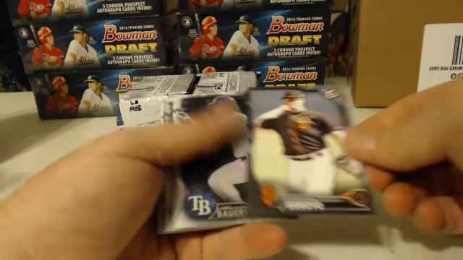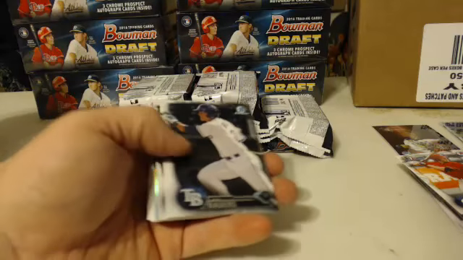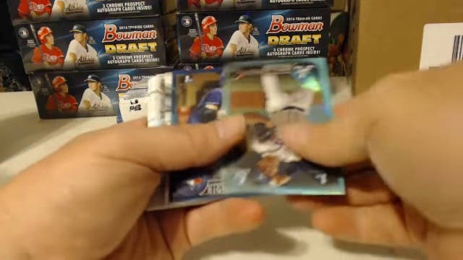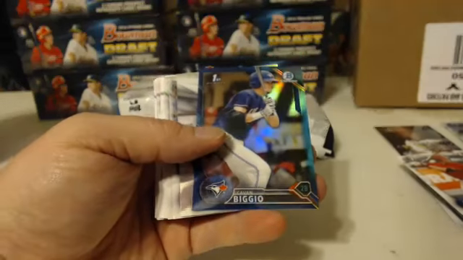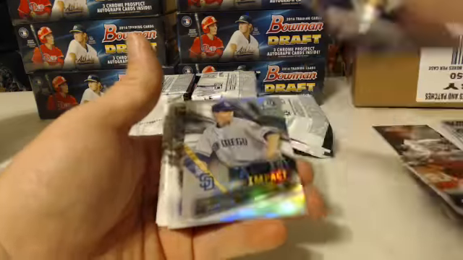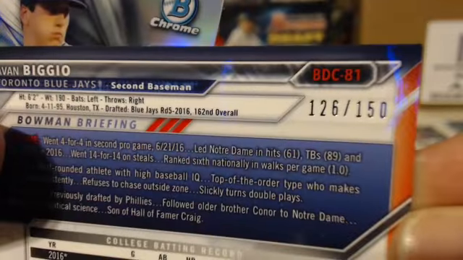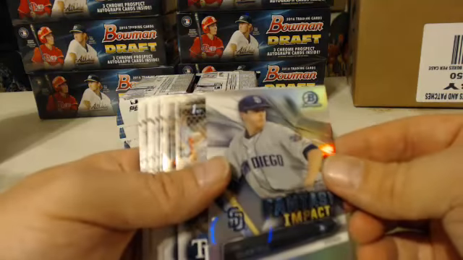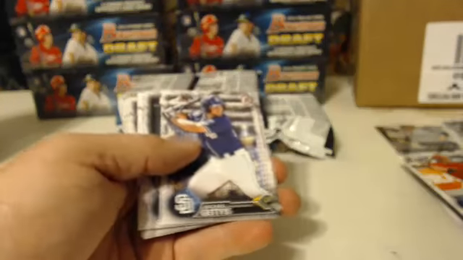Okay, black paper is Christian Aurora. Okay, sky blue is Bryce Wilson. And then we got blue out of 150, and it's Kevin Biggio. That one is 126 out of 150. Okay, Cal Quantrill, Fantasy Impact. Lowe and Martinez.